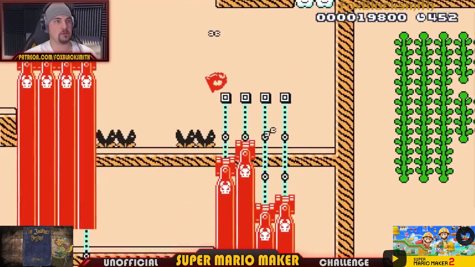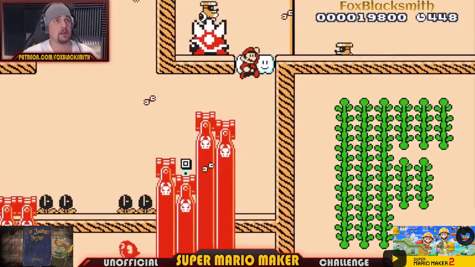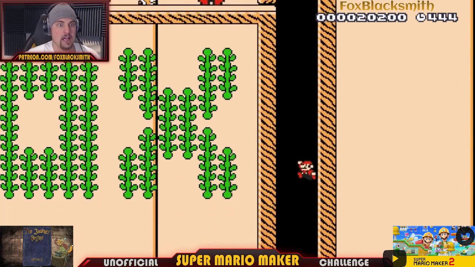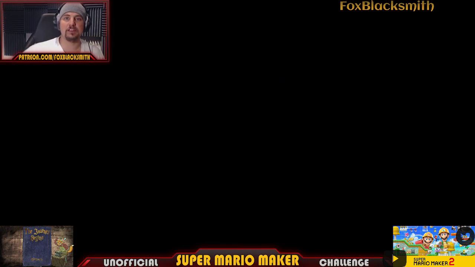Now I'm no longer invincible. Okay, I'll wait for it. Oh, my nose is so itchy though. Go! Just go. Yeah. Did I win? Yes. Ladies and gentlemen watching in the chat, that's 1 level down.